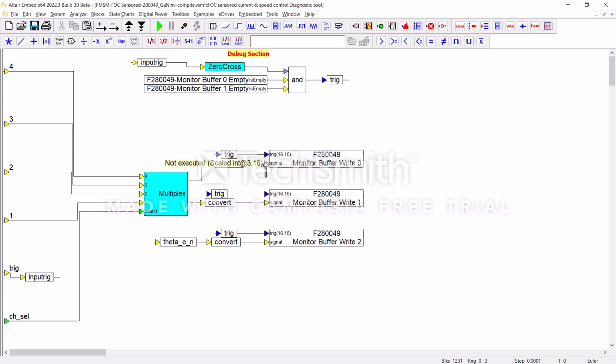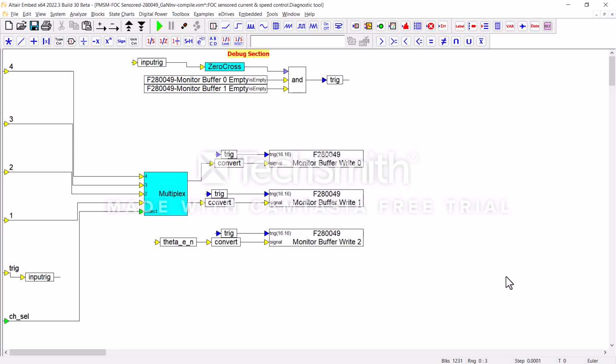These are 16-bit scaled ints coming in, and we actually give you a choice. Each buffer can be a choice of two things, and we're going to look at phase currents or phase voltages basically. And while you're debugging, you might want to look at different things as well. But the idea behind this buffer is it runs at the full rate of the diagram. So if we look down here, the diagram's running at 10 kilohertz because we're inside that interrupt handler.